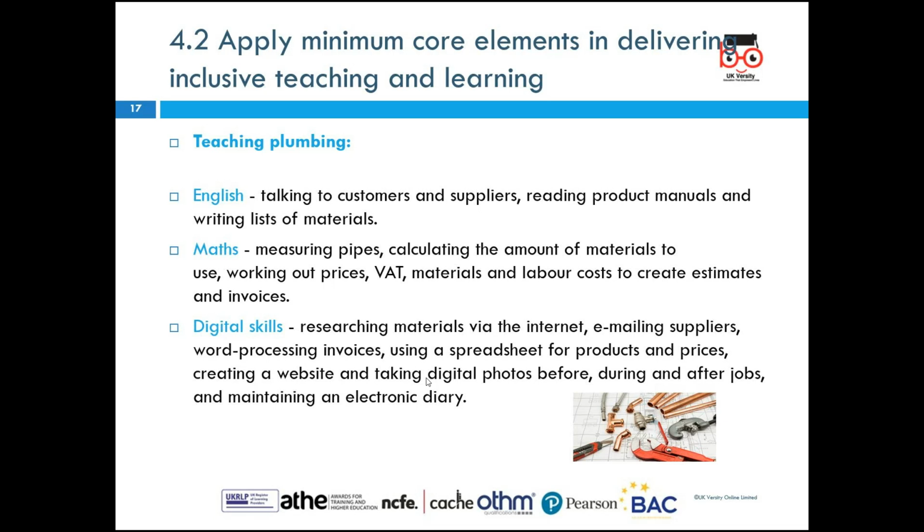And then digital skills. They might want to go on the phone, on the internet, find out, go onto Stacks or Screwfix or whatever and see who is the best price, where can I get this bundle of pipes from, is an independent retailer better, or so on. They're probably going to email suppliers and say, right, I've ordered this and I've got one piece missing. Get invoices, word processor printed out, use spreadsheets for products and prices. Might want to create a website or even create one of those company cards that they can give out.